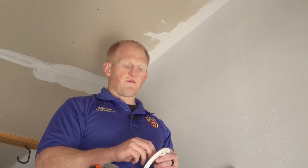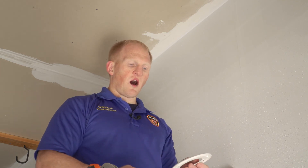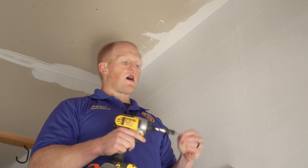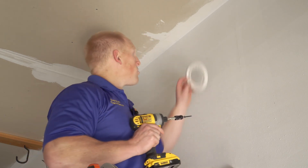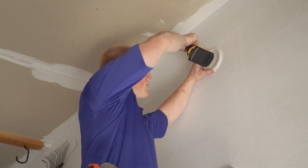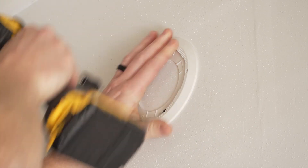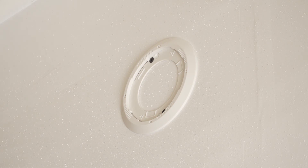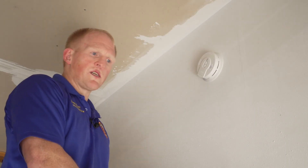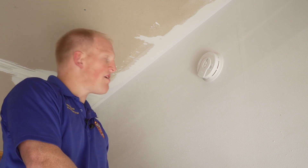We just got done installing the hardwired detector. Now we're going to install a detector that is not hardwired and just battery operated. You're going to need a drill again, your smoke detector, and some screws. All the smoke detectors that you get in the box will include some screws, but I like to use sheetrock screws and you'll have to use sheetrock anchors. First thing I'm going to do is figure out where I want it — remember, you want to be about 12 inches down from the ceiling. I'll put the first screw in, grab the second screw, and put that in there. Make sure it's nice and snug. Then grab the smoke detector and remember: righty-tighty. Put it in there and snug it right. Installing smoke detectors is pretty simple if you have the right tools and the means to do it, and it can pay big dividends for you and your family's life.